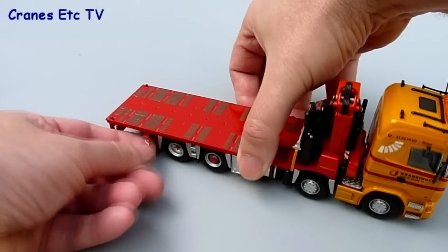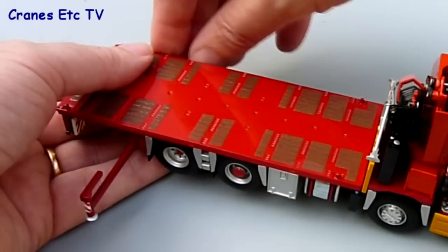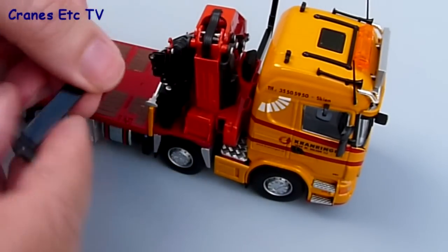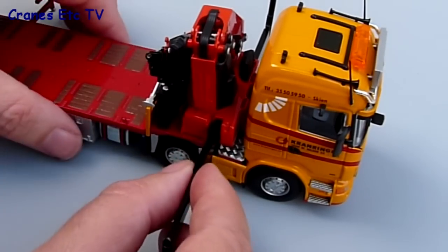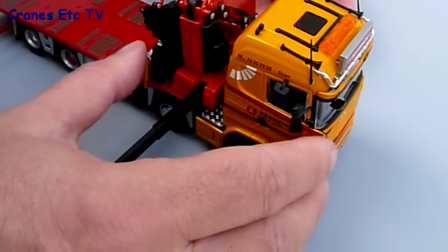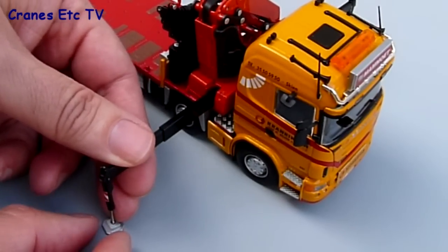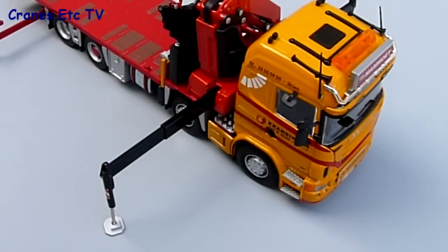Next up is the crane functions. Looking at the rear stabilisers, these are metal beams that just pull out and they're complete metal castings including the pads, which means you can't lower the pads to the ground in a realistic fashion. To set the front stabiliser beams to an operational position you pull them out of their slots and turn them upside down and slot them back in. They're two stage beams so they reach out quite a long way. However, they're not designed to take any load - the pads and pistons that fit in the end of the stabilisers are just loose parts so you can set it up to look reasonably realistic but they don't actually hold any load whatsoever.